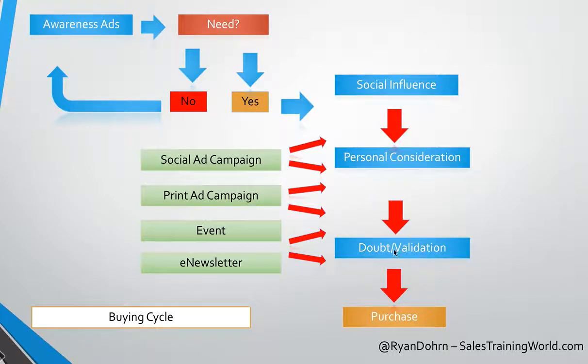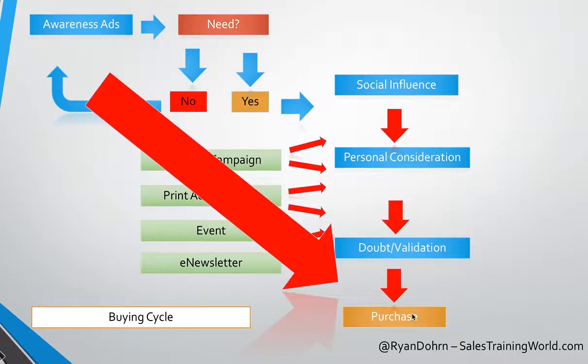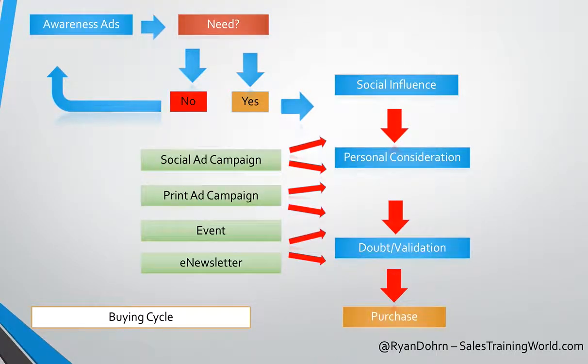Then they move into the doubt and validation stage. The doubt and validation stage is, oh, wow, is it going to work? Is this product going to live up to my expectations? Was the advertising accurate? And then and only then do they actually go and make a purchase, after they go through those three stages of the consumer buying cycle.